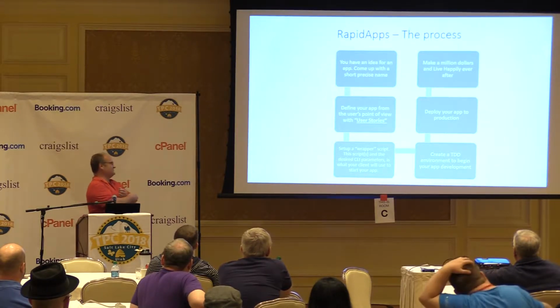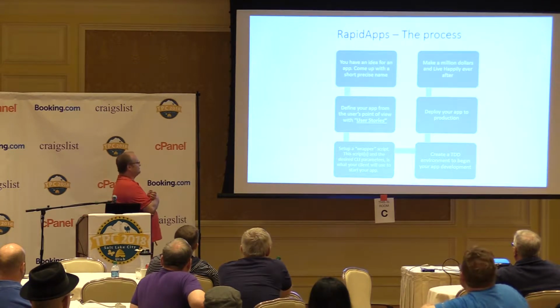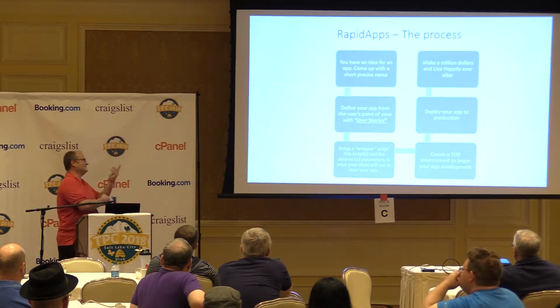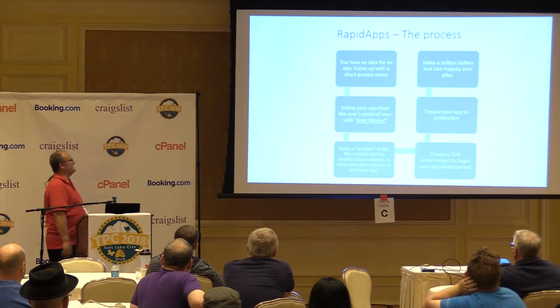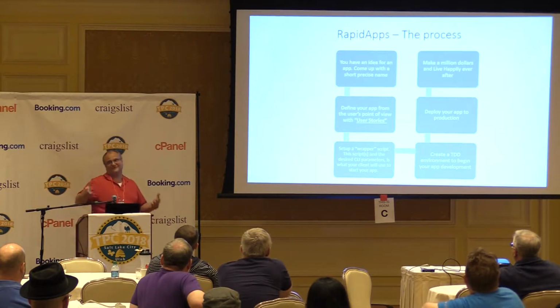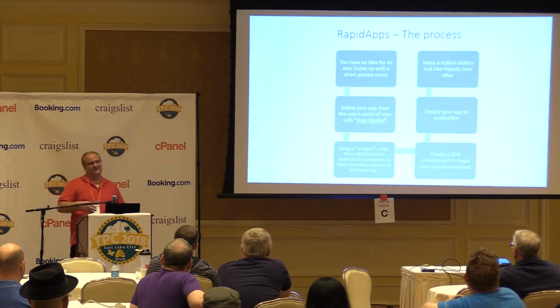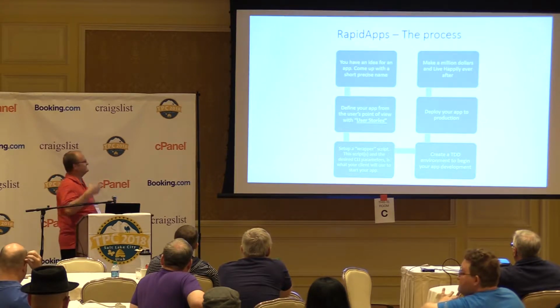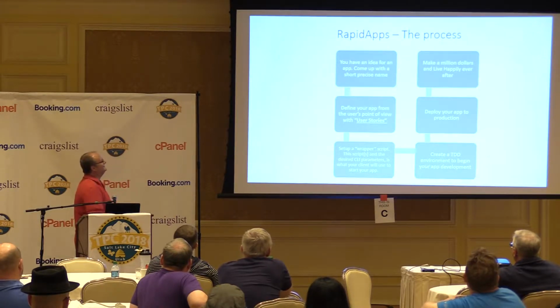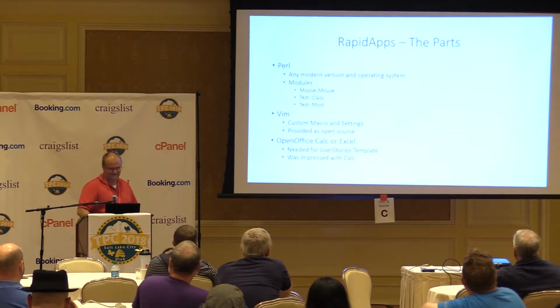Then, of course, the next big step is creating a test-driven environment, TDD, to begin your app development. And this, quite frankly, is where you're going to spend 90% of your time with your application. And then you deploy your app to production. This is where I was coming from with a lot of the Git questions from earlier, because right now it's brute force. I just pop them into a zip file. And then the last step I'm having a little bit of problem with. I haven't completed that one yet, but make $1 million and live happily ever after.